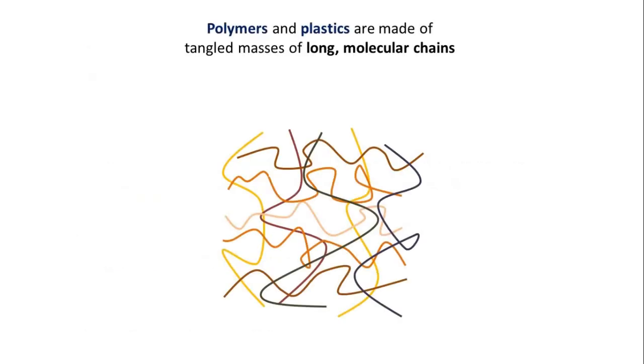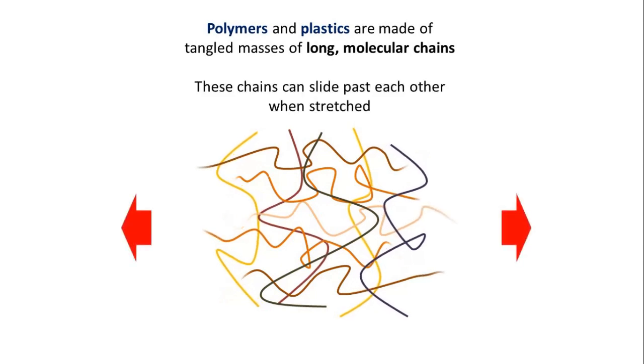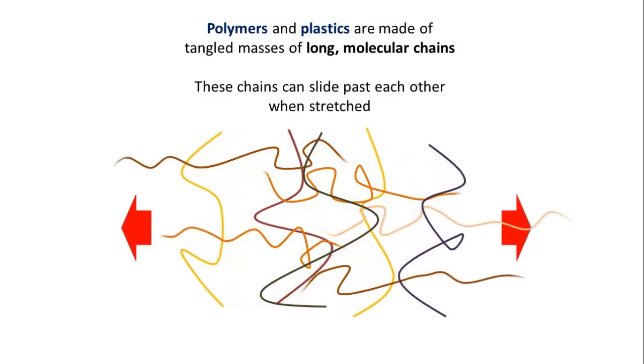The elasticity of rubber comes from its modified polymer structure. The molecular structure of both rubber and polymer plastics consists of lots of long, flexible molecular chains all tangled together like a plate of spaghetti or a ball of Christmas lights. Plastics are not super elastic because these chains can slide past each other when pulled far enough.